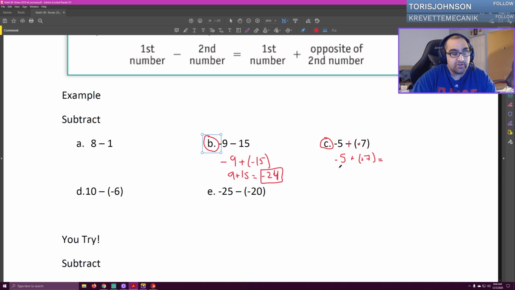So now we see we have a mix of a positive and negative number. We take a look at 5 and 7 here. Again, 7 is going to be our bigger number of the two. We do our subtraction here like we did last time. 7 minus 5 is 2. And so, again, remember our final answer here has to be negative. So here we get -2 as a result.